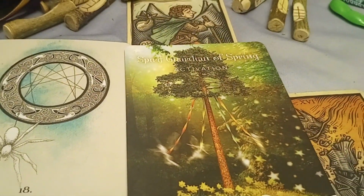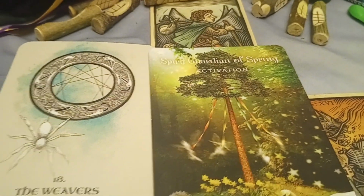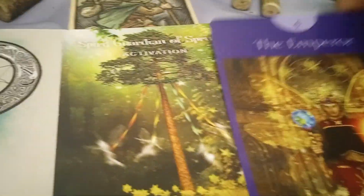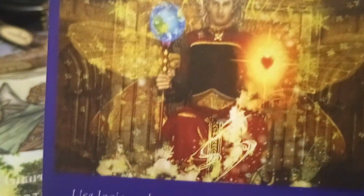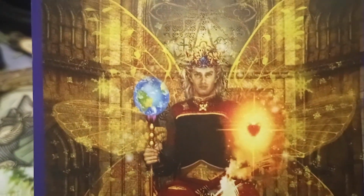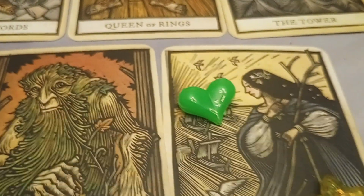And let me see. Let's go with, here, the fairy. I'm just randomly pulling from the decks beside me. Oh, now we've got the Emperor, number 4. And we've had this in the past. Let's take a good look. Number 4, the Emperor, strong, confident energy. He seems to be kind of the master of earth, fire, air, water, you name it. He seems very poised. Again, another leader figure, like we have down here with Arwen and Treebeard.